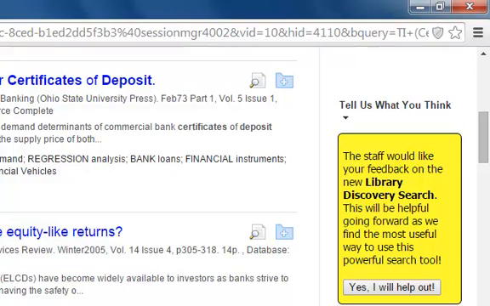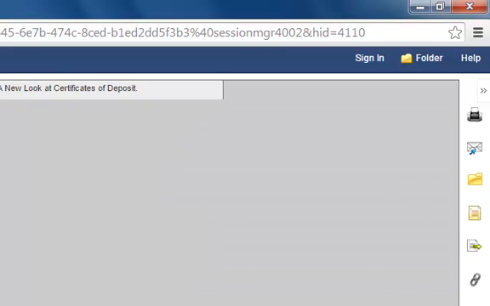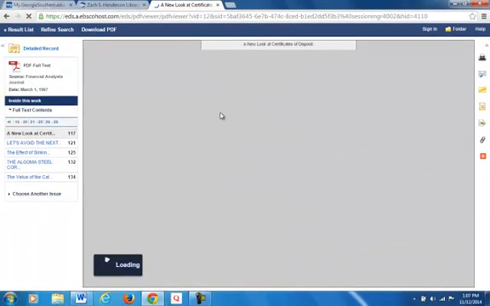I'm going to click on this one, a new look at certificates of deposit, because that seems really relevant to the topic.